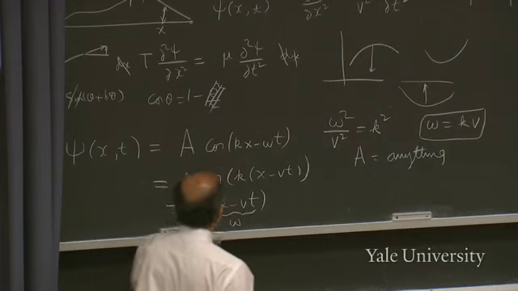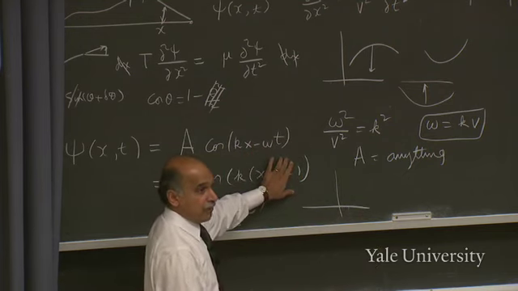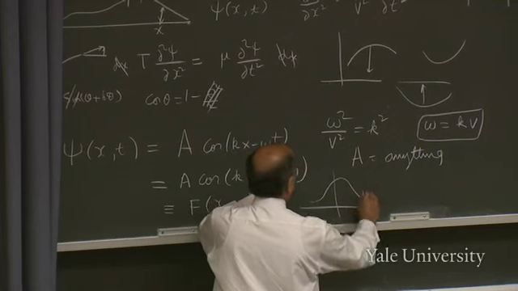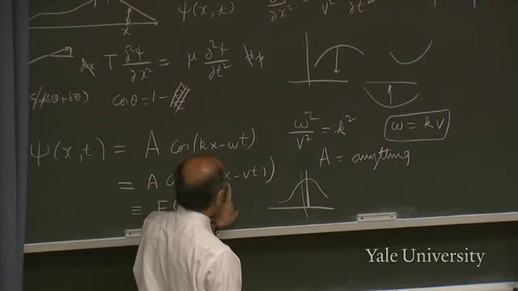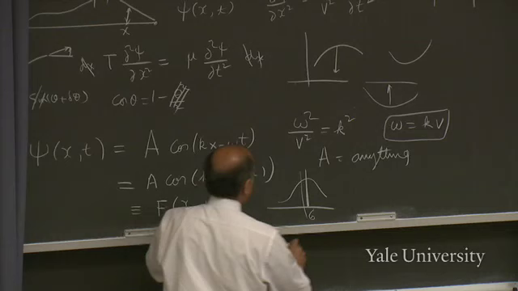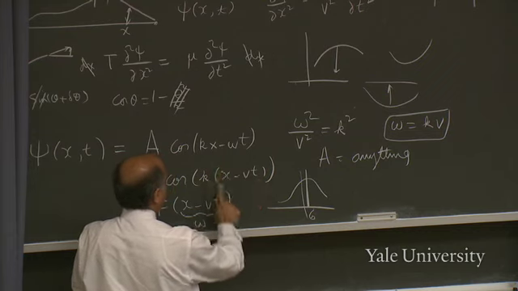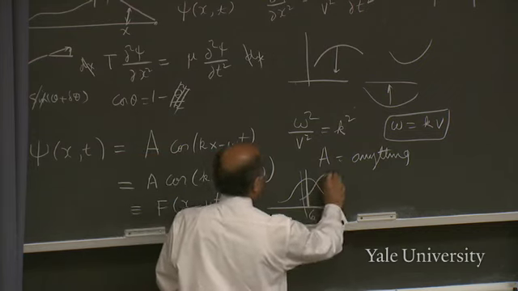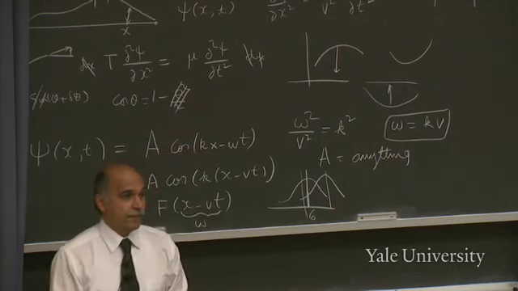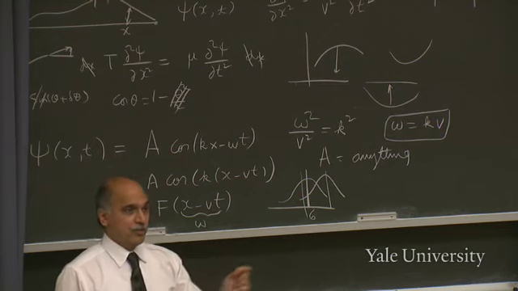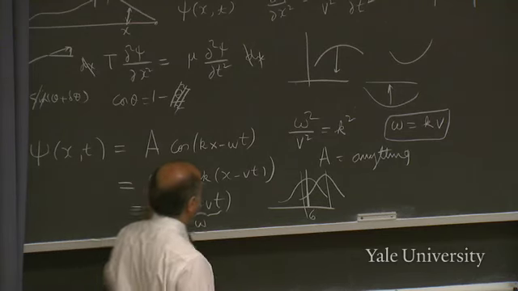Let me tell you why. Take any function you like at a given time, t equal to 0. It has a certain shape. Our cosine has a certain shape, but take any shape you like at t equal to 0. Let us say it is peaked here. If you wait a little bit, this term, minus vt, is subtracting from x, so you have to add to x the same amount so that the peak will now be there. The amount by which it has moved is in fact exactly equal to vt. In other words, if vt becomes non-zero, x should become non-zero by the same amount if you want to track the crest of that wave. That means the signal is moving to the right.